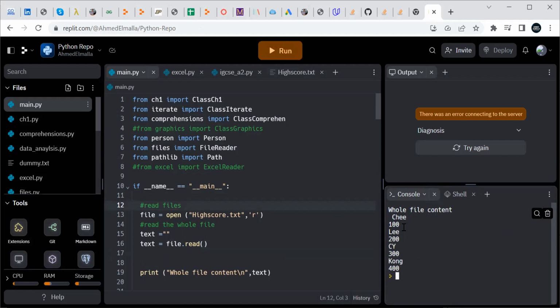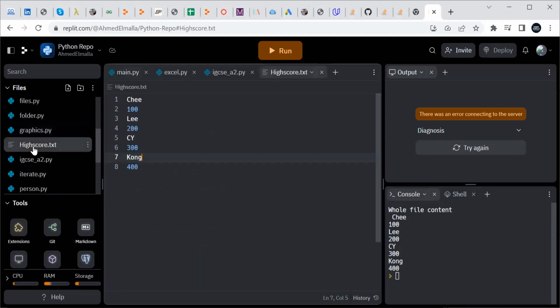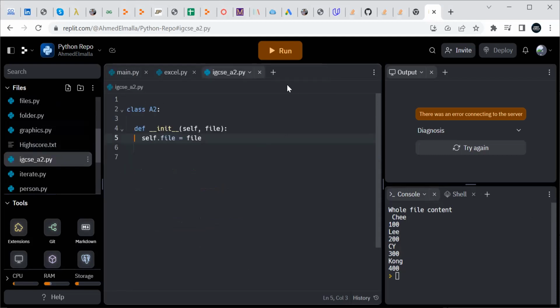Names of people and their scores. Okay, you are very smart. Can you see this is the file actually? That's what I stored in the file, and that is what was read just now in the output.